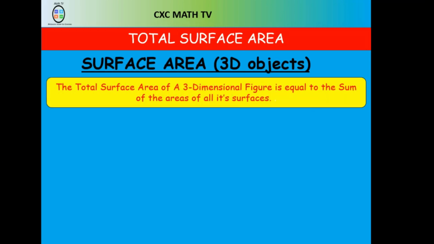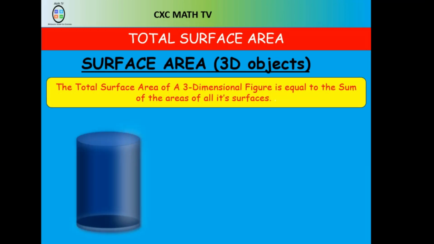So for example, let us start with this cylinder right here. Your mommy or your daddy bought a nice cylinder just like this, and you need to find out its total surface area. You notice at the top it's circular, with some radius. We can call the radius r. And we know that the cylinder has a certain height. Let's call that height h.